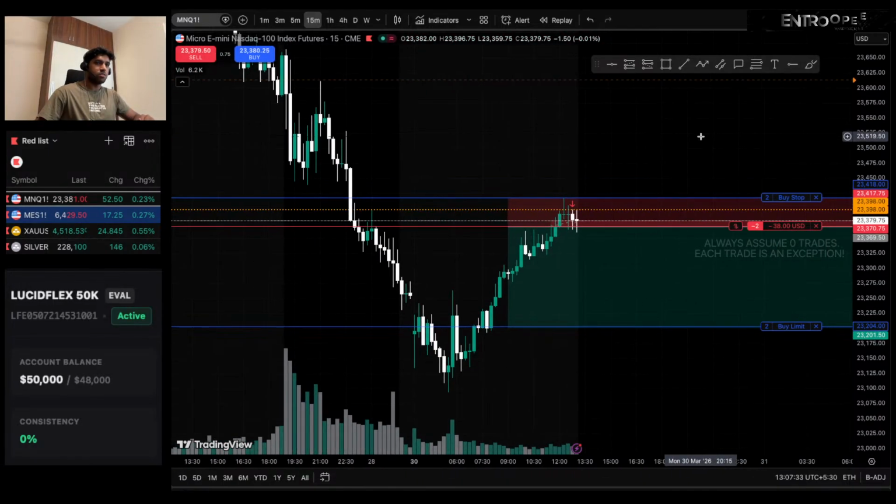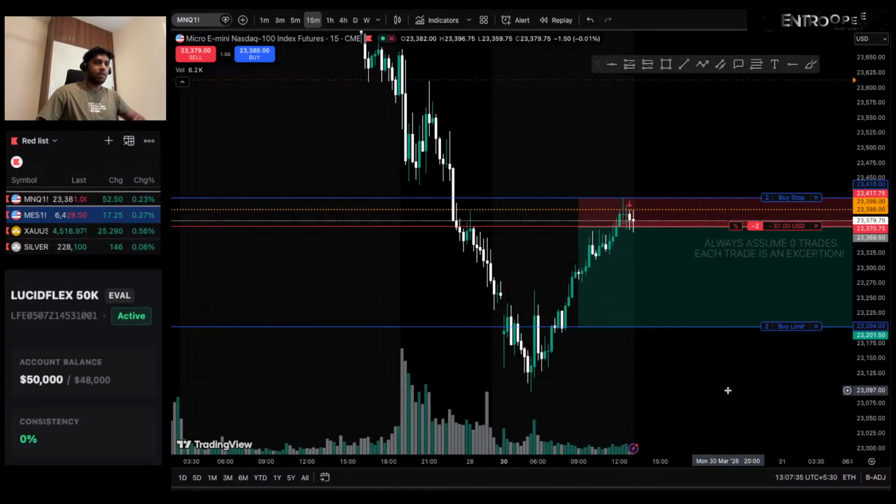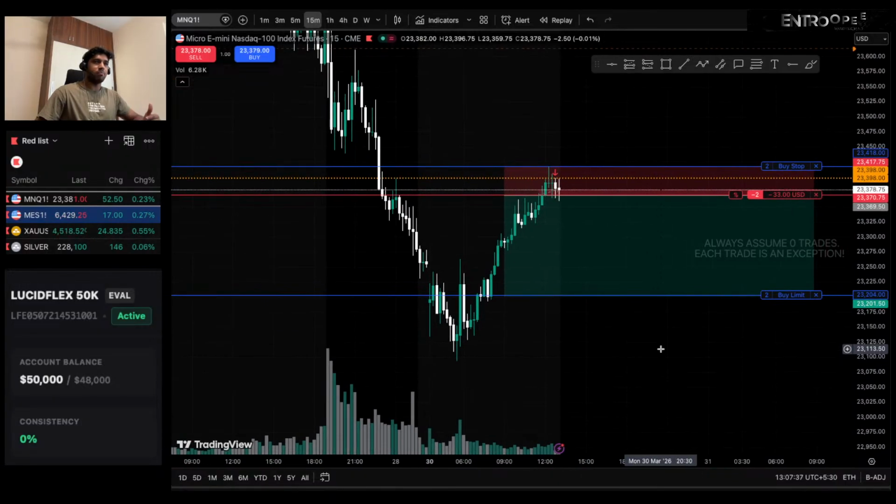So let's see how the system behaves for the moment, and then we will see what to do and how to risk appropriately. For this trading account, I'm planning to prepare a checklist as well with all my rules so that I can follow that particular checklist before entering each trade. So that is part of the plan as well.